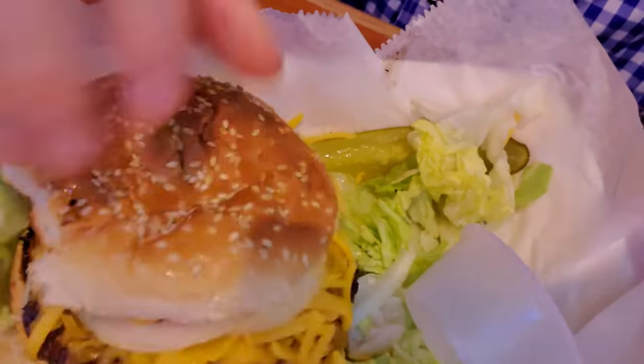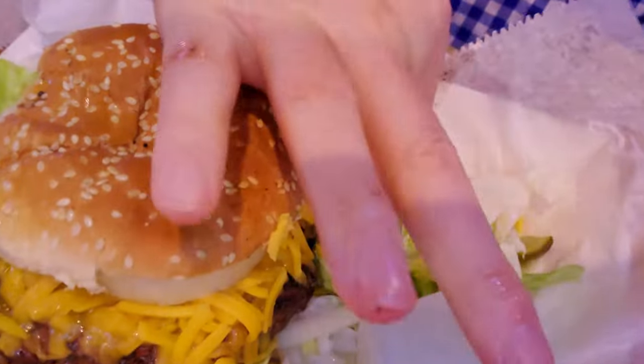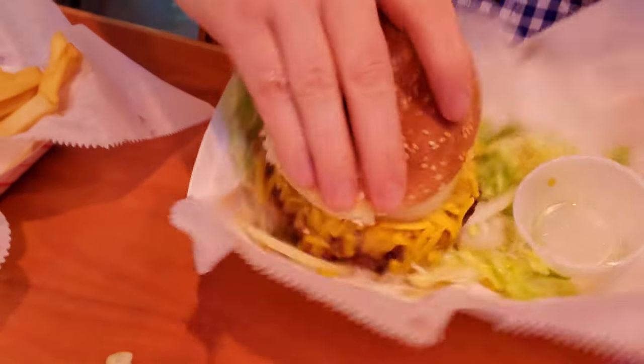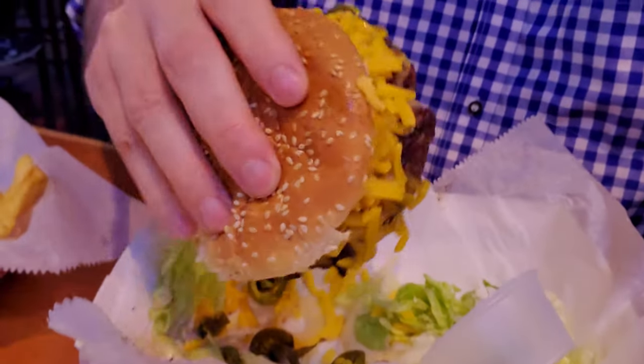The structural integrity might actually be a little easier to maintain with that one. This is going to be a challenge. But let's go ahead and eat this pickle spear first to get that out of the way — at least have a little more working space. Now we're going to attempt to consume this burger and maintain structural integrity. It's not feeling all that firm — it's a little slippery.